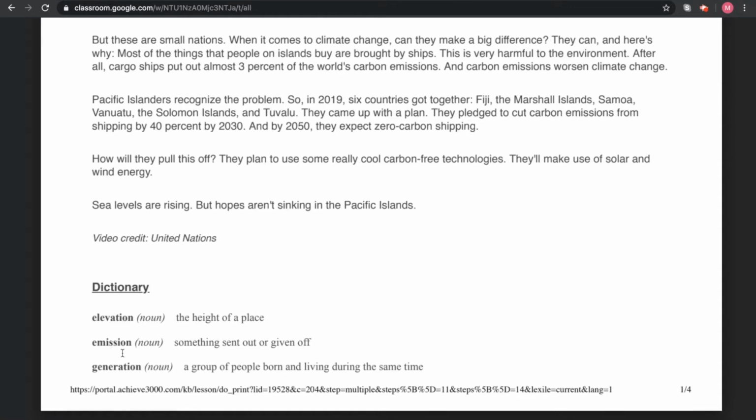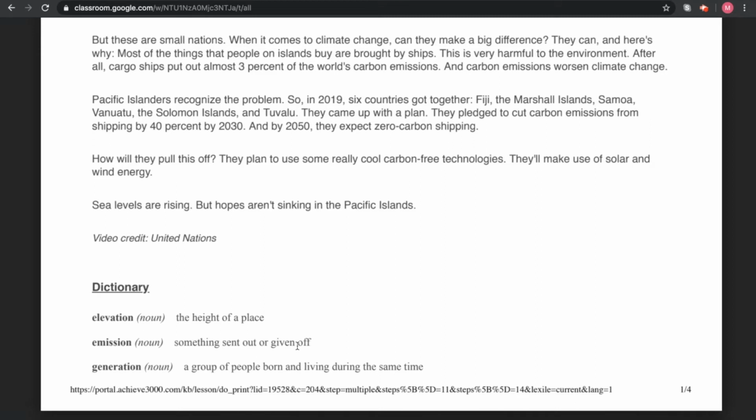Emissions. You've heard this word before, especially with our study and benchmark, and it means something sent out or given off. So emissions, when we're talking about pollution, is not something that is positive. It's that gas that you see coming out of the cars, or even those pictures that I showed you of some power plants where you see all the gas going into the sky. Typically, that's what you hear with emissions. It's something that's being sent out or given off, and typically with pollution, that's not a good thing. You don't want emissions going out because it's negatively impacting our oceans, our global warming, all of that type of stuff. And especially for this, the more emissions, the quicker these people think their land is going to go under.